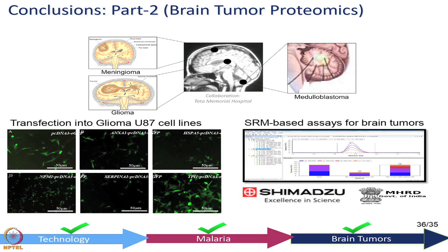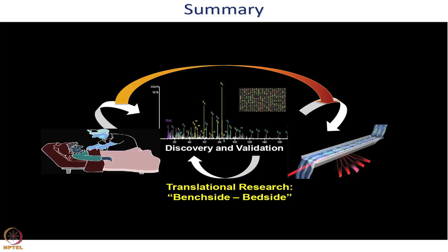Finally, we are trying to look at a variety of approaches of proteomics. We are also using various basic science tools, doing transfection and understanding the effect of mutations on this particular tumor type. We are developing various types of clinical assays, in collaboration with an industrial partner, using targeted proteomics. So overall, I tried to give you a glimpse of how to put together proteomic technologies in the context of various clinical problems. We tried to address two clinical problems: looking at the severity of infection in the case of malaria, and also looking at the possible cues and subtype molecular classification of brain tumors.